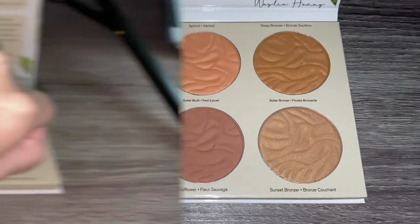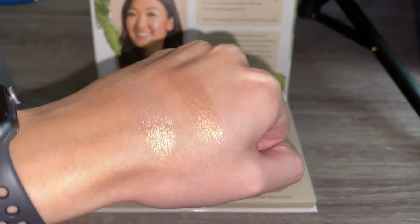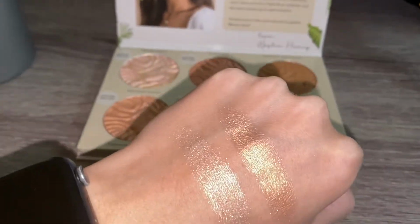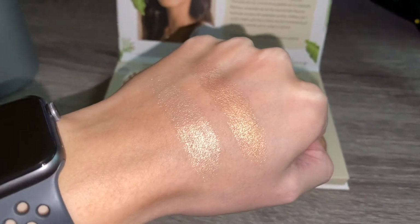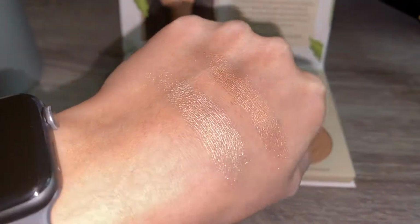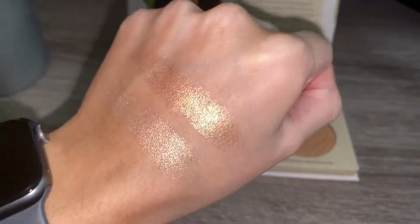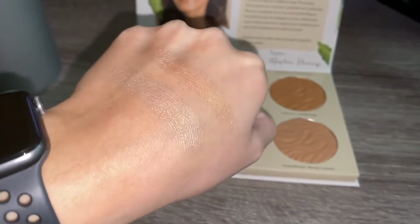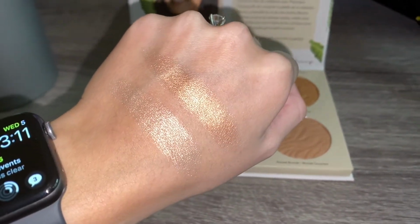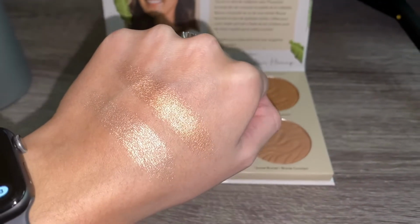So here you go with the flash. Guys, these highlighters truly have a wet feeling. The one on the left is Whimsical, and the one on the right is the Golden Hour. Oh my god, the way they apply, they literally felt wet. And the one on the left, I think I'm gonna really love right now in the winter. Oh my god, look at that. Wow. I mean, literally, these highlighters are just worth the $15 palette alone.